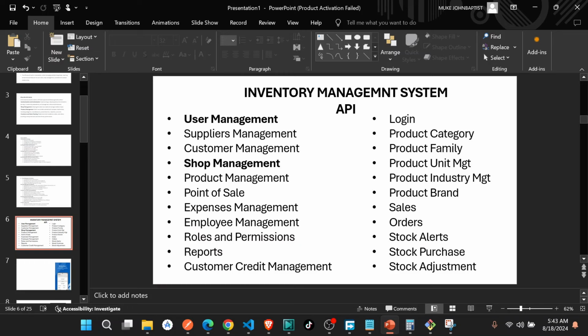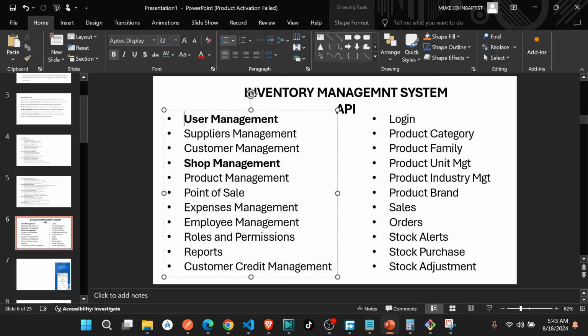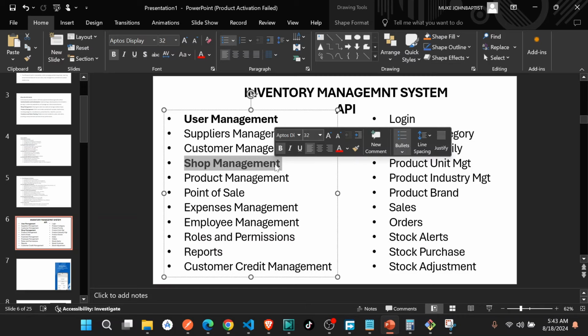So in today's episode, we are going to be covering the user model and the shop model, and it will help us to manage the users and also to manage the shop. Okay. I chose those two because at the beginning of the application, they are the most essential ones. By the time a user wants to log in to the system, the user must already exist in the list of users on our application. That means the user is the first model to be created, because most of the things are going to be based on the user or the shop.